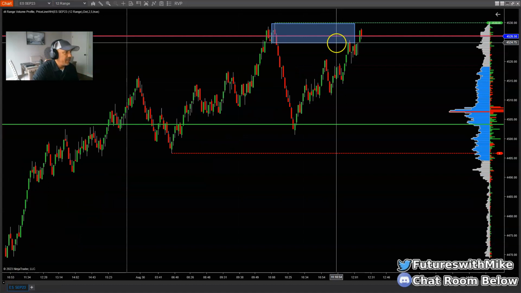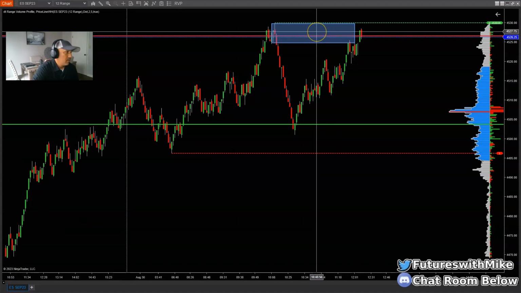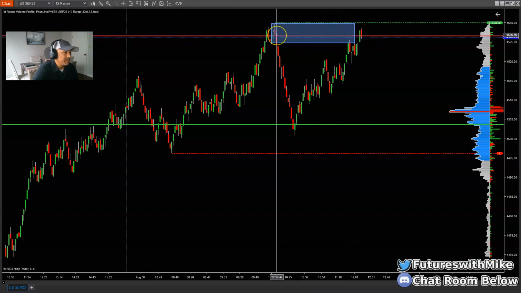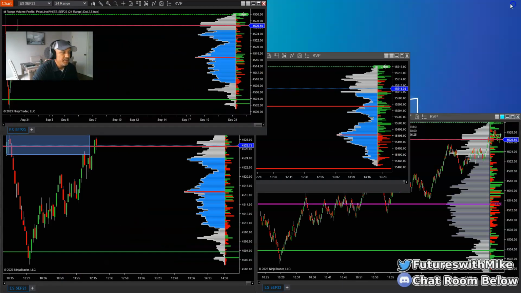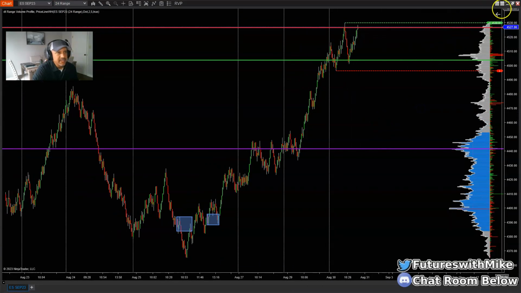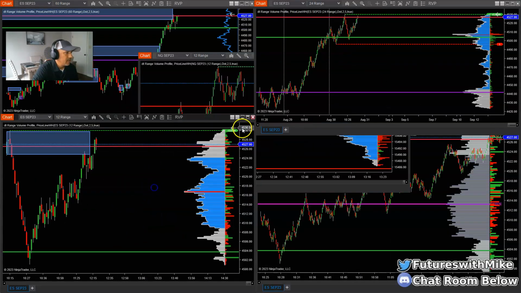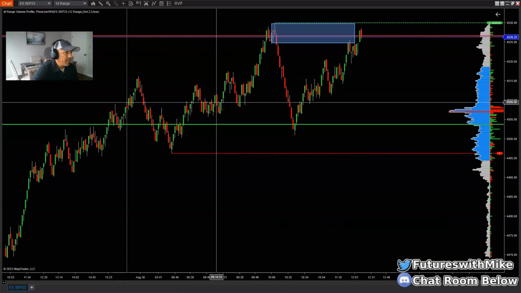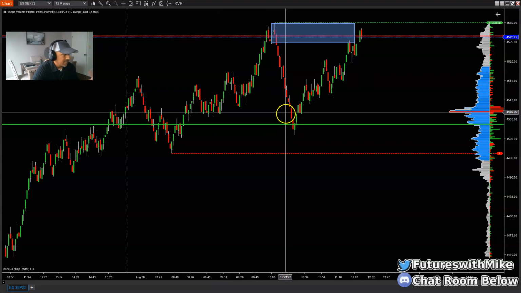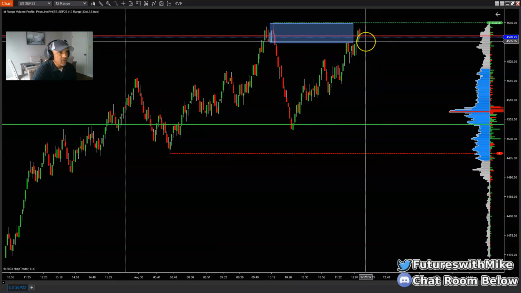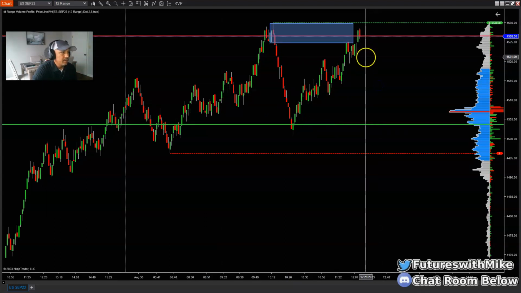So looking here at the ES, okay. On the ES here, we're tapping into the supply zone now at this gap or imbalance. And this is supply on the 24 range chart just as well. I'll show you right here. So price can reject this area, but be careful because we are bullish on the higher time frame on the ES. We do have slightly bearish because we broke some structure here to the downside. We move lower here. So if we get a break lower here on the ES, I may take a short.